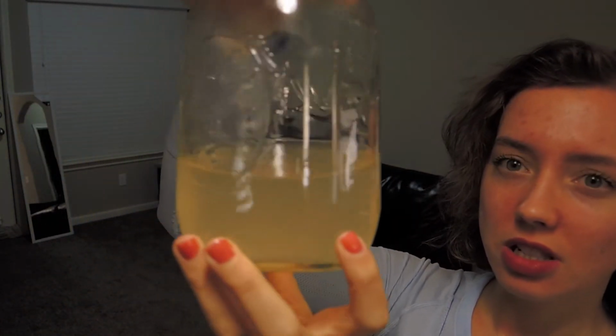So I whipped out my Coco Jack and I got a real Thai coconut, and it was a small one, so I only got this much coconut water. But can you see, it looks so real, and this is so beneficial to the body. I really want to encourage you guys to look into raw coconut water.